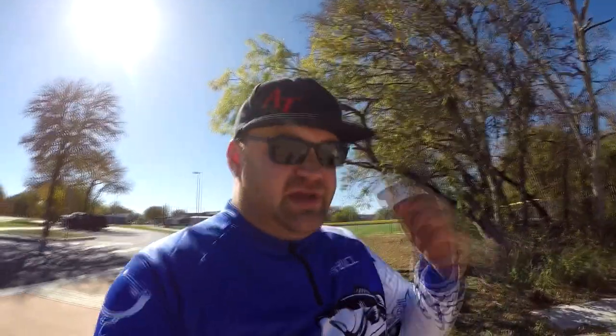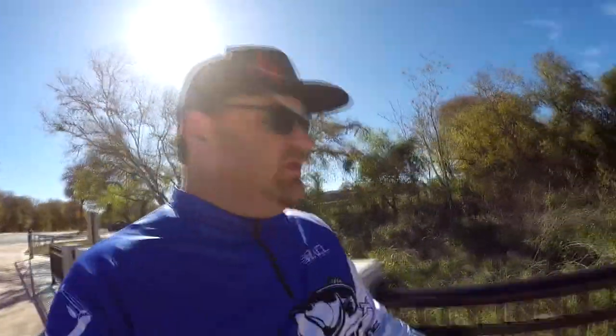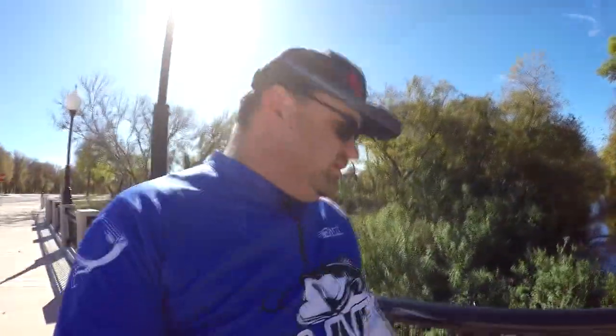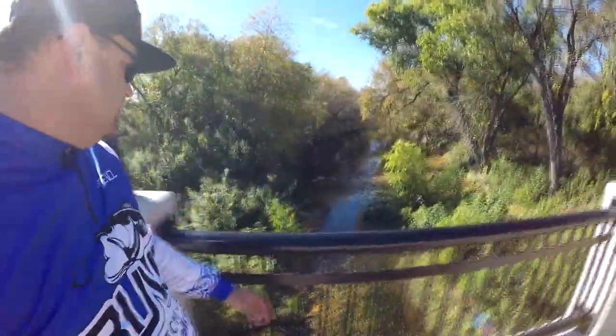Alright, so it is tournament day again, and this time we're doing it at a kind of tricky park. There's not a lot of bank access, but there's plenty of trails. You can go pretty far, get to some better spots, so it should work out. I'm just not really sure how many people we're going to have showing up. I mean, it is Thanksgiving week, so more people might have the day off than usual, but it is a Monday, so we'll have to wait and see. But there you go. Looks pretty good out there.